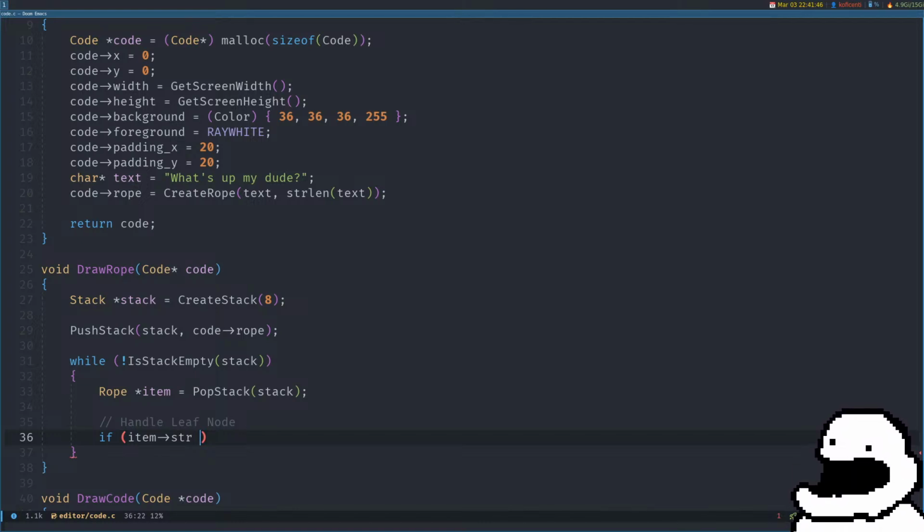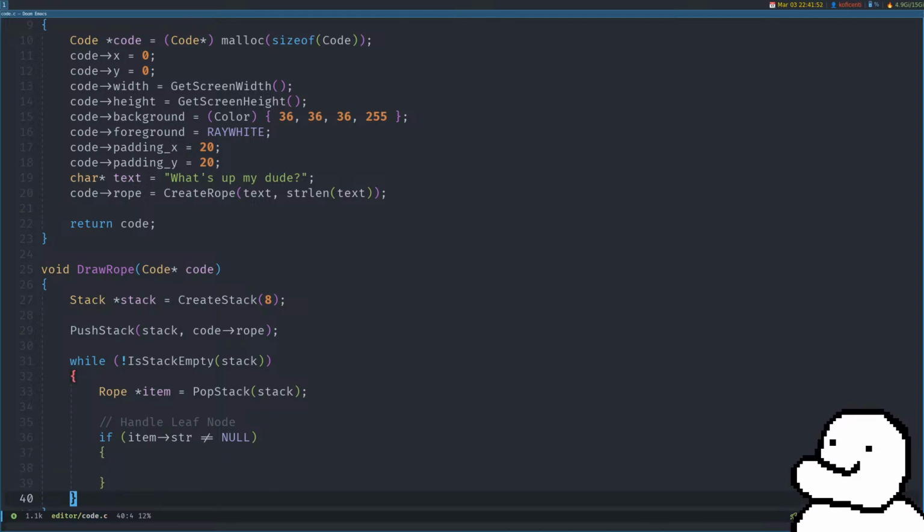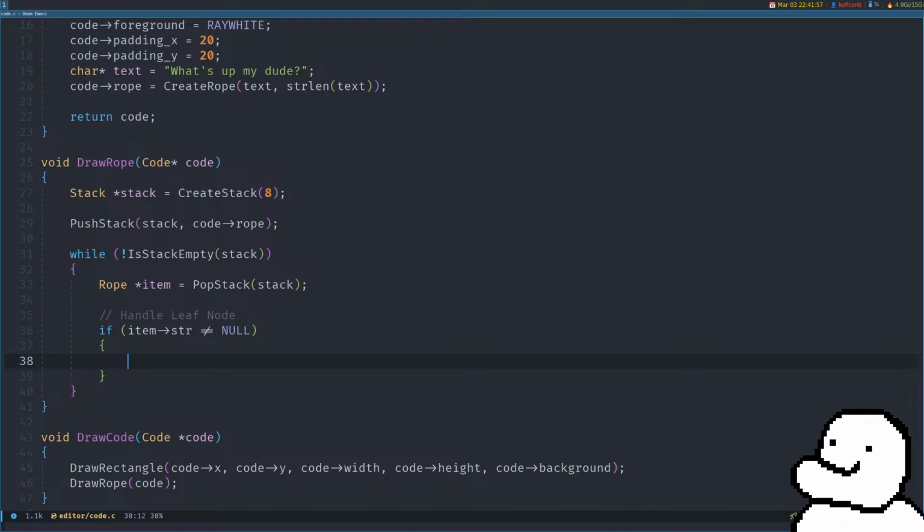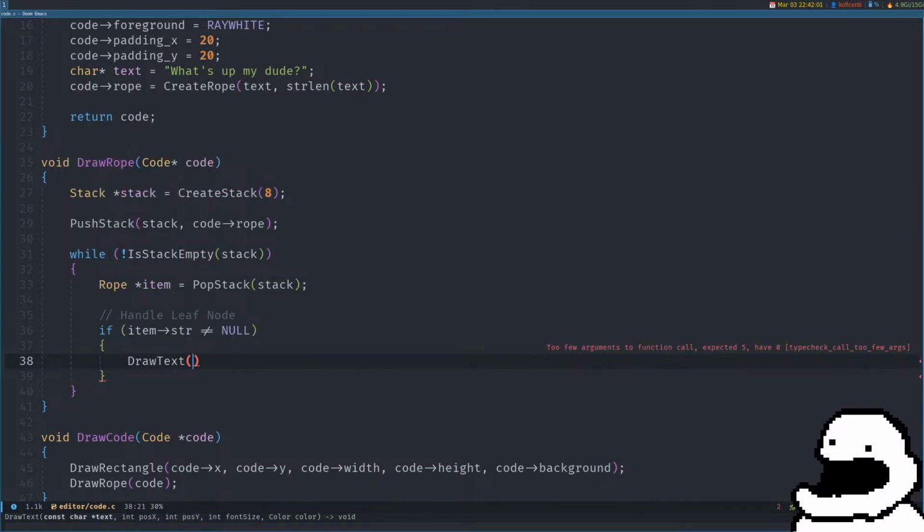It's a leaf node if it's not null, pretty much, I think, right? And if it is, we just want to draw it. So draw text, item string. This should be pretty easy.